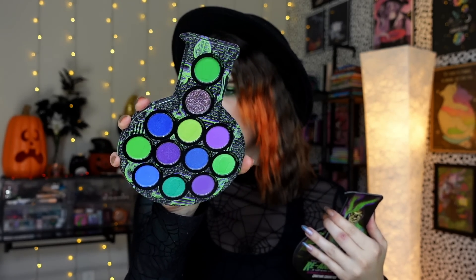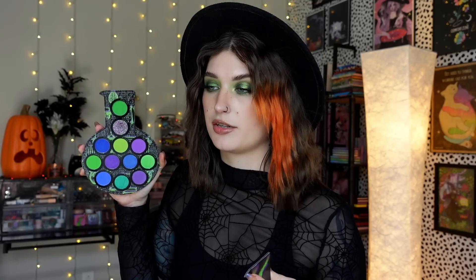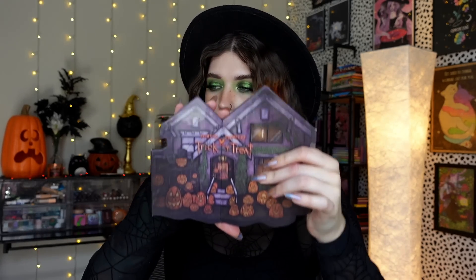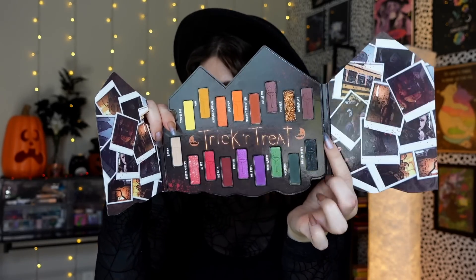I have three palettes from Creature Cosmetics that they sent me earlier this year. I'll be honest, the formulas aren't my absolute favorite, but the themes are really fun. First is the Reanimator palette — a punchy blue, purple, and green color story. The shimmers don't really do a lot for me and I don't love that there's a pressed glitter, but the colors themselves are gorgeous. Next is Sleepaway Camp, which is more of a rainbow color story that doesn't quite fit the spooky vibe, but the theme is there. My favorite of the three is the Trick-or-Treat palette — classic Halloween colors and I feel like the formula is better in this one.